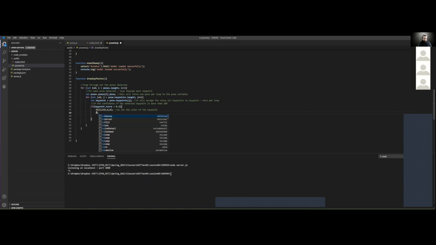Here we don't want a stroke, we don't want a line, we just want to fill a circle, and we will draw an ellipse. For that, we will say keypoint.position.x, keypoint.position.y, and the size, let's say 25.